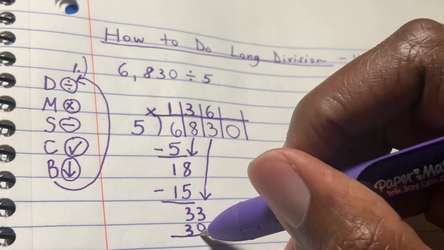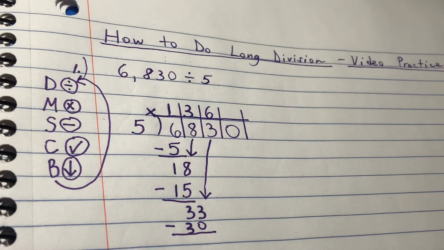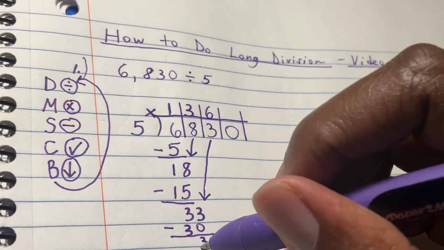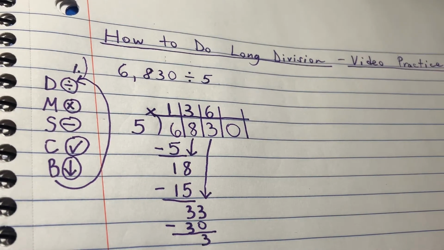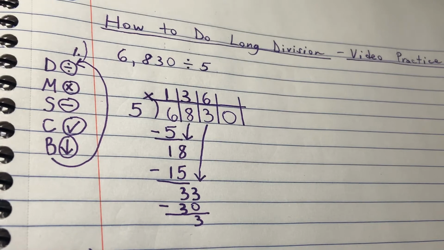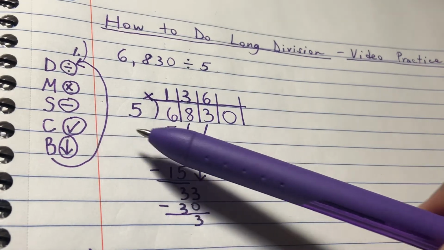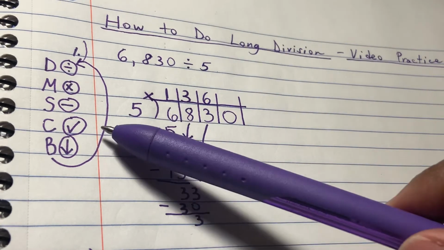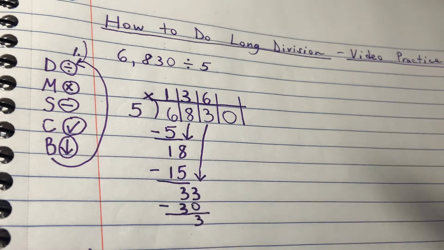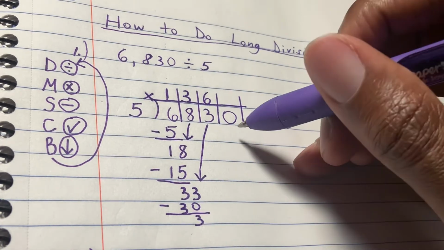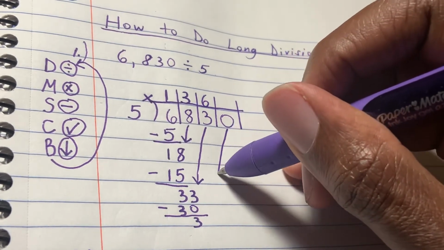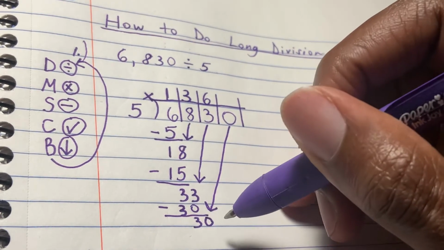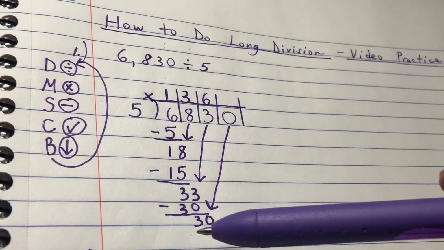And now we what? Subtract, right? 3 minus 0, somebody? Good, is 3. 3 minus 3 is 0. Very good. Okay, quickly check. Don't forget, check. Is 3 less than 5? Yes, it is. So now after check, I can what? Bring down. I only have one more number to bring down. What is it? Someone just said 0. Yep. Now the 3 becomes a what? It becomes a 30. The 3 becomes a 30.